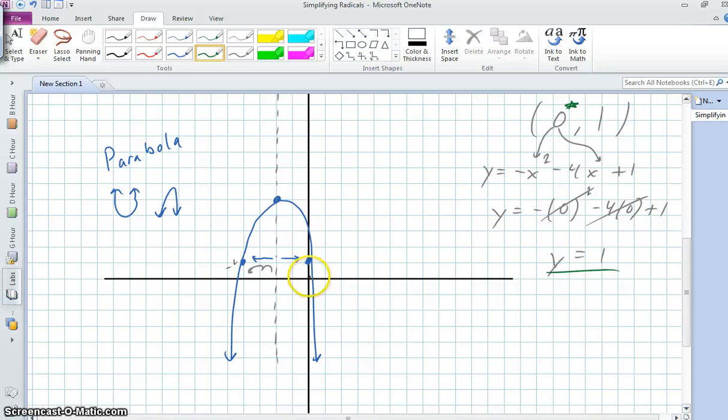So I plotted. I went to 0, 0, went nowhere left and right, up 1, put this point right here, okay? And again, the line of symmetry says, if I have a point that is 2 to the right, you must have one that is 2 to the left. You can't have one without the other. It's just how it works. So there you go. All right, this is method 1.